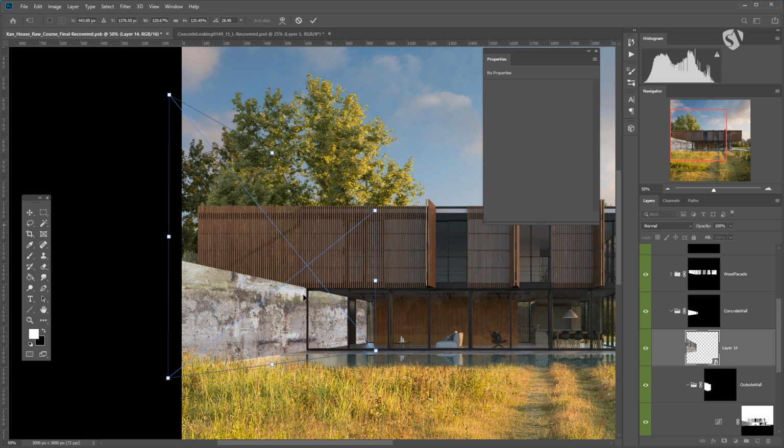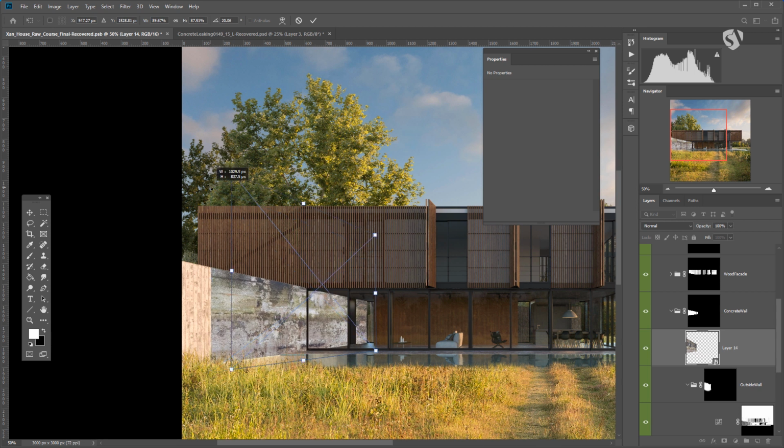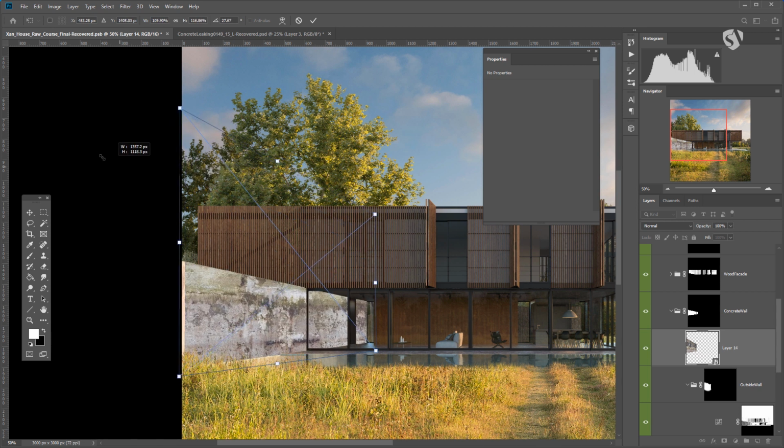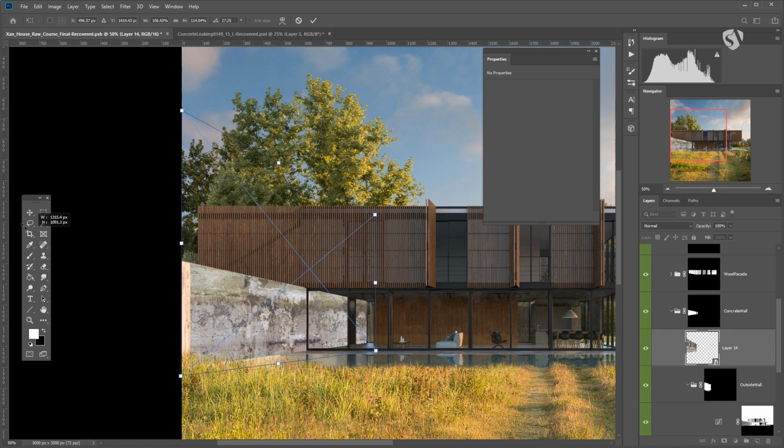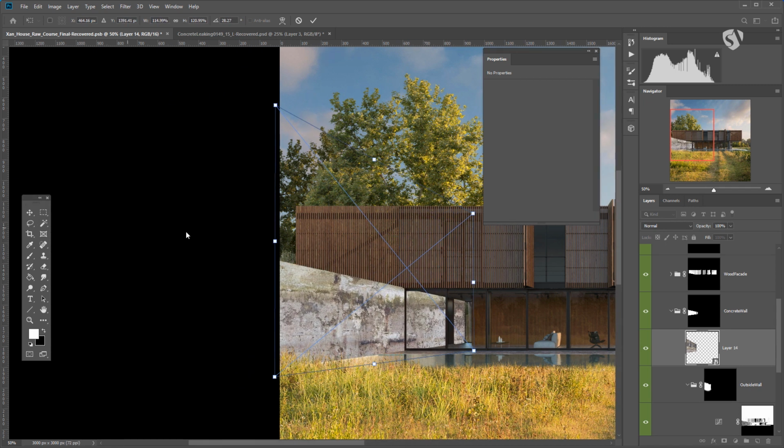Okay, the cool thing is with a smart object, when you pick a perspective like this, then if you press Ctrl T again, or you scale, instead of going with a distort, you go with a scale, it will scale in perspective if you press Shift. Okay, in my version of Photoshop, you need to press Shift. Probably in the newer versions, you don't need to do that. You just scale, but it will scale in perspective, which is great because you don't have to deal with the perspective anymore. Okay, and that's it. So I like this.